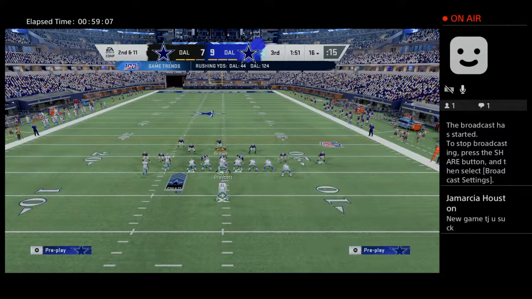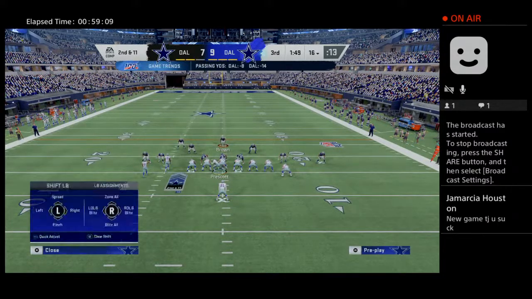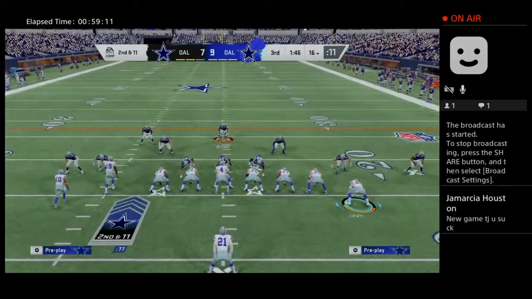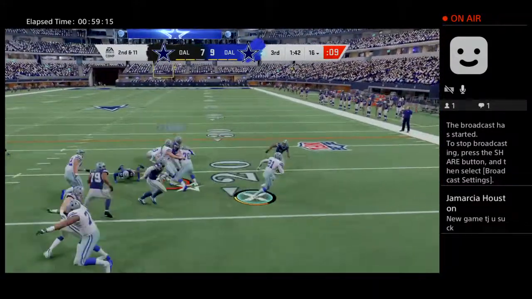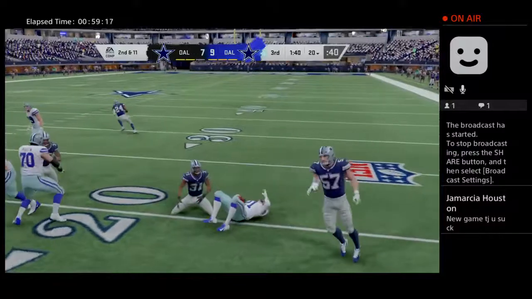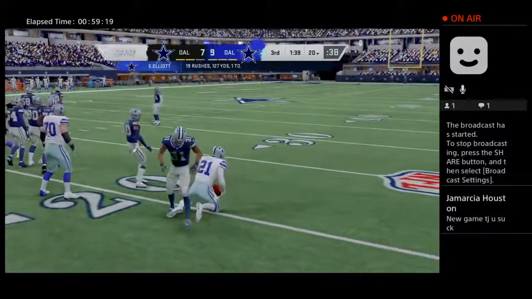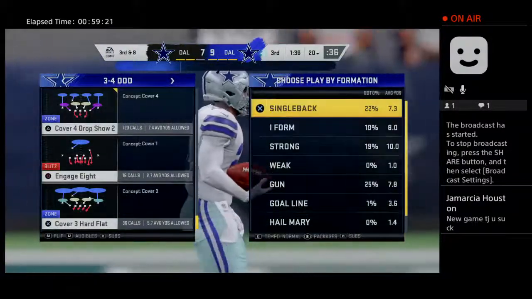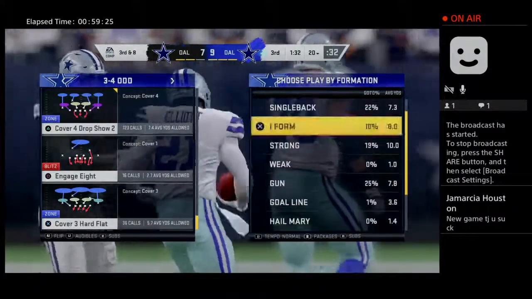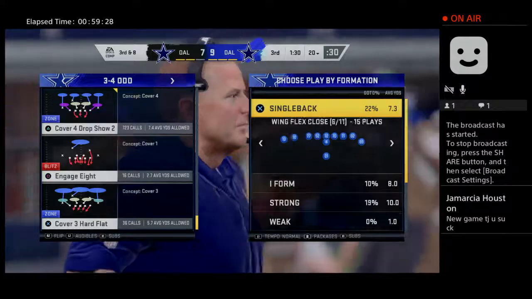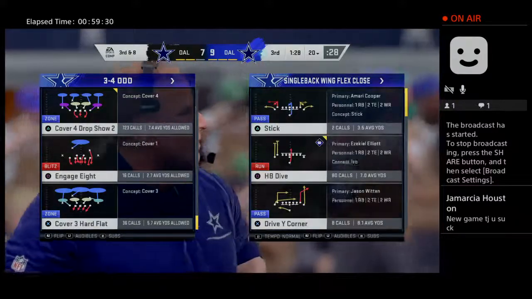A loss of a yard there to start out. That leads to a 2nd and 11. They go to Elliott again. And he's taken down. It's a gain of 3 from the 17 to the 20. Well, that's not a run that's going to make any of the highlight tapes, but they've been moving it well all game on the ground. This is another one that keeps them moving forward.